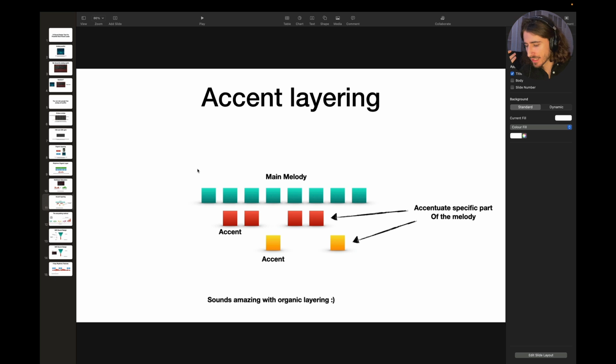And this is one of the best things that you can do to your lead sound. Really, it's just so good. I love it so much. It's really easy to use and it's going to level up your leads, trust me.